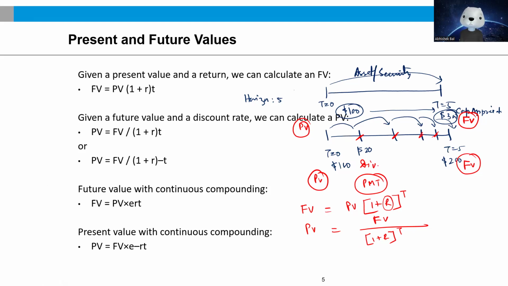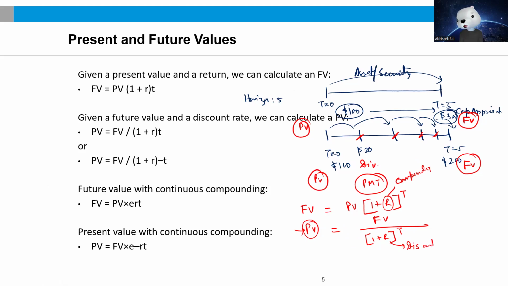And if you recall anything from the previous chapter, as I've stated, when you multiply the present value by 1 plus r, we call that the compounding rate, and when we use the same rate to deduce the present value from the given future value, we call it the discounting rate.